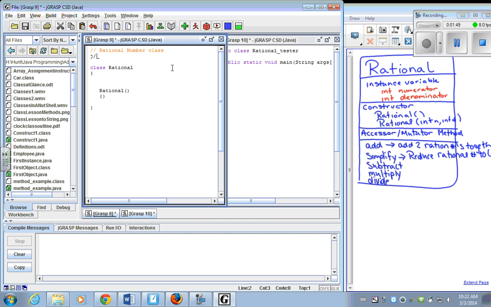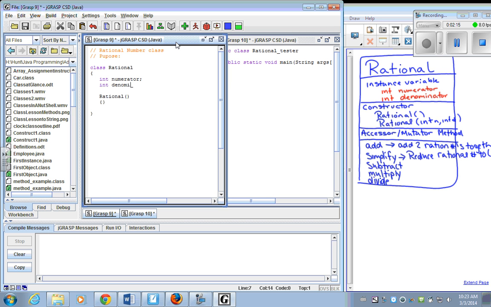So remember to always put comments in. So that's where I would start out, is I'd start out by commenting the purpose of this, and I would type every single possible thing in that I could think of. And then down here when I start coding, I would just think about what I wrote up in my UML.